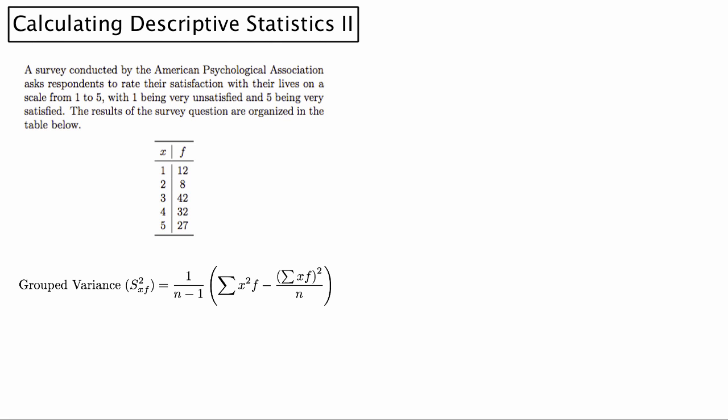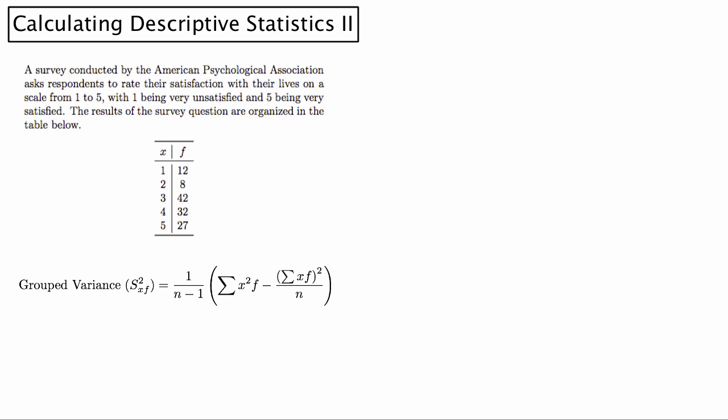Welcome to another podcast. In this episode, we're going to be taking a look at how to calculate descriptive statistics once again in MathStudio. It's the same problem as the previous video on the grouped mean, although this time we're going to be focused on trying to find the grouped standard deviation.